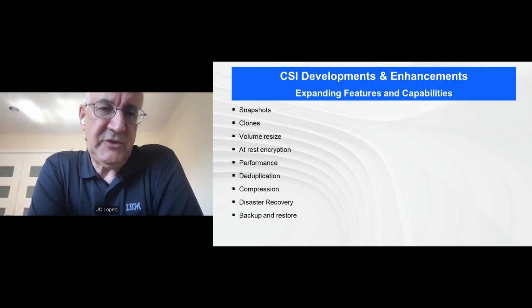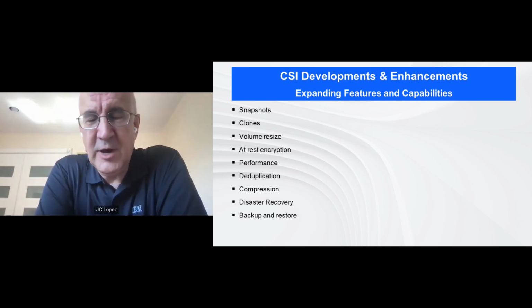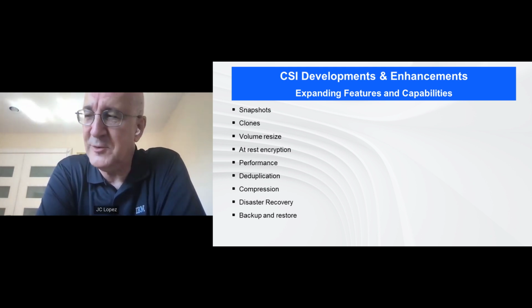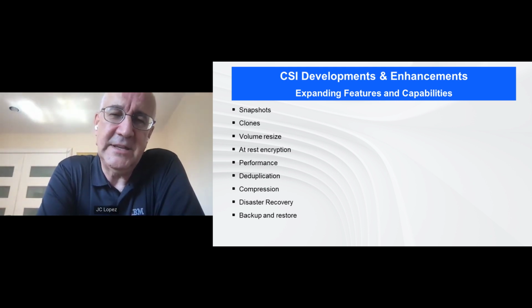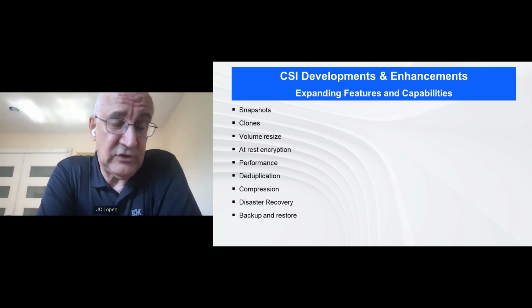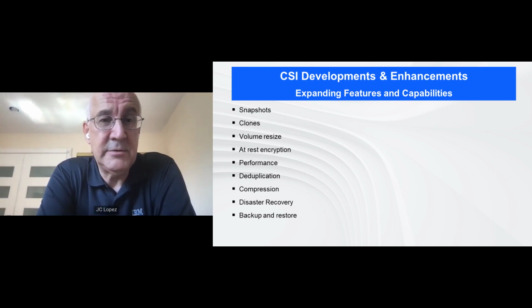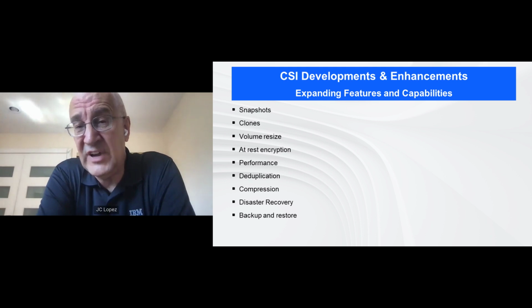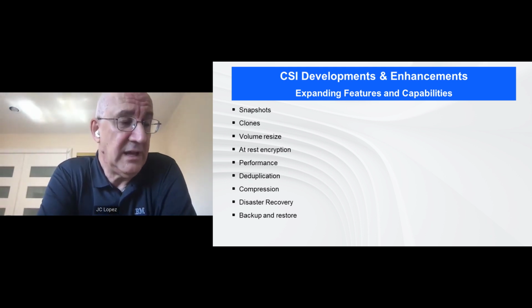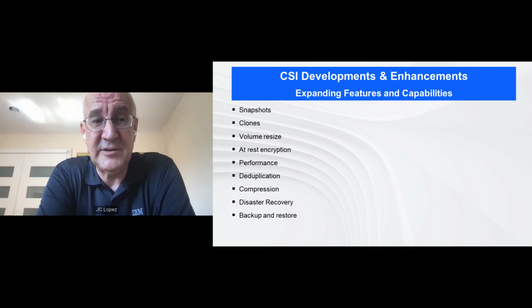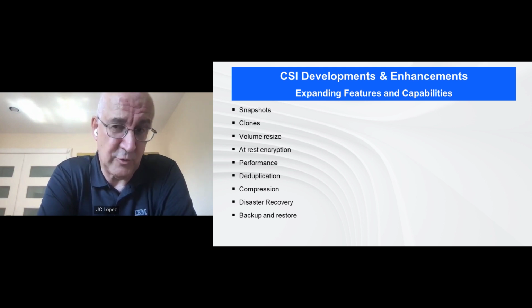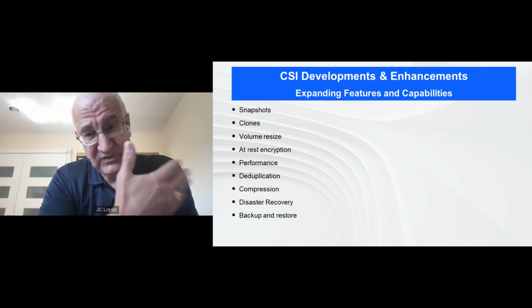So development and enhancements, as mentioned, in the early days: provision, delete, attach, and detach. That's basically about the only four features that you had in the original CSI. Now, what was added after that, and that's just a little list, we have more stuff coming around. So snapshots were added, clones were added, volume resize was added. Believe it or not, the original CSI interface standardization did not say anything about volume resizing. So even volume resizing had to be standardized.